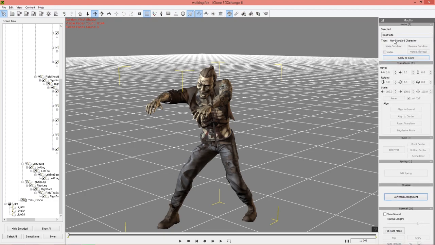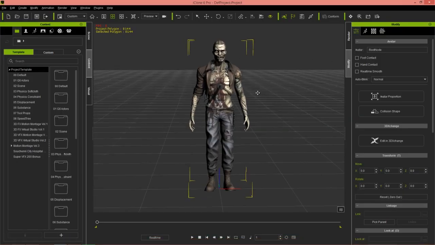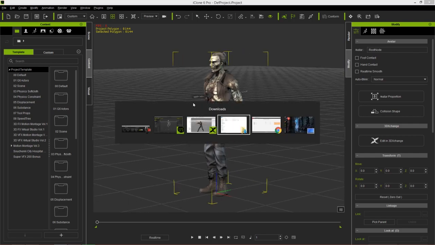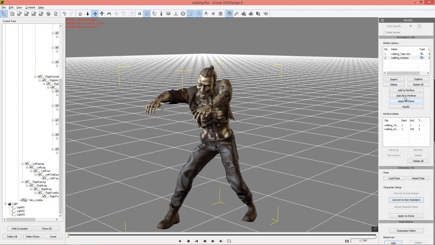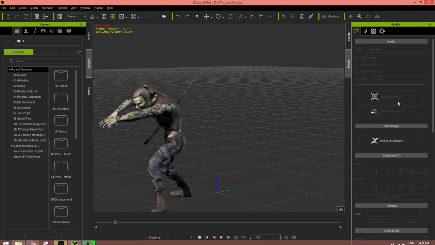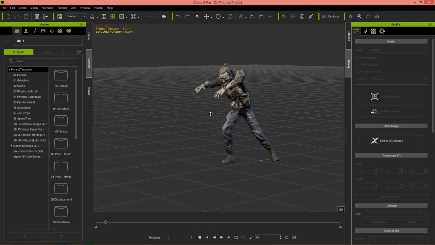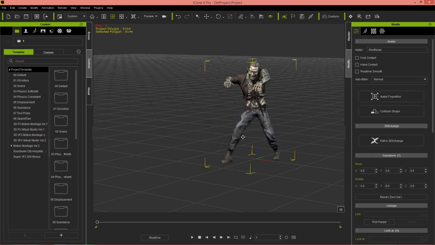So what we can do is go up here, and it'll say type non-standard character, and we can go ahead and select apply that to iClone. And then if we go into iClone, where is it here? There we go. You can see there's our dude looking not too healthy in iClone. And if we want to apply that animation to him, all we need to do is go back down to our animations now, and right here it'll say apply to iClone. Now let's go ahead and select that. Back into iClone, you can see he'll start his zombie walk right there. We can go back to the beginning and see the entire thing. So obviously in a lot of pain there, and basically that's complete.